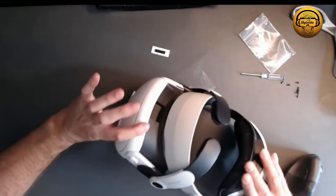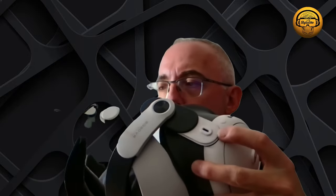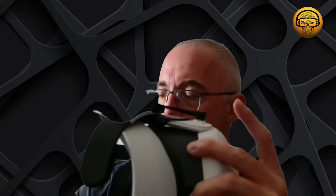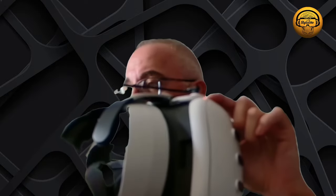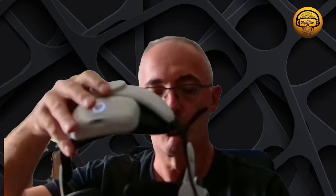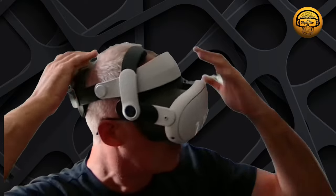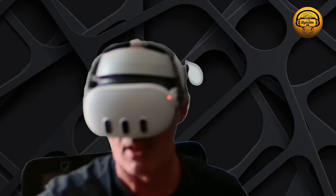You can see that now my Quest 3 is equipped with the strap. This will allow me to show you what it looks like. I still have the USB-C plug. I come to power this USB-C plug with the battery. I've added the battery to the back. And you can see my Quest has started charging — it is now battery powered. All I have to do now is put my Quest back on. Take a good look at the difference, and here is our little adjustment knob.